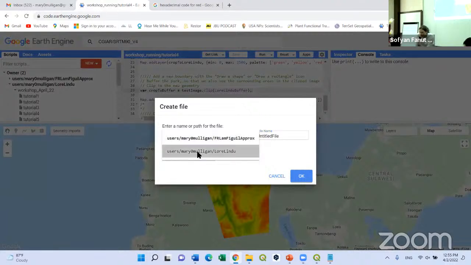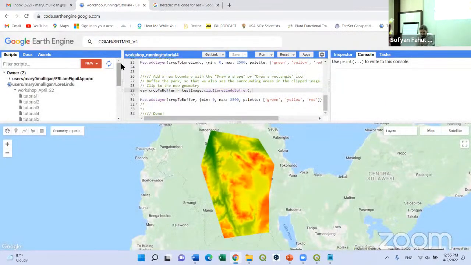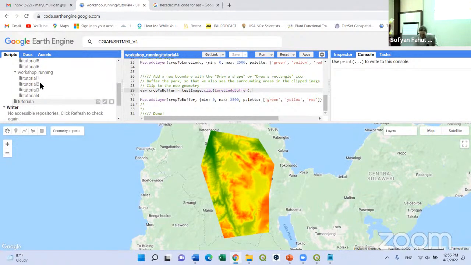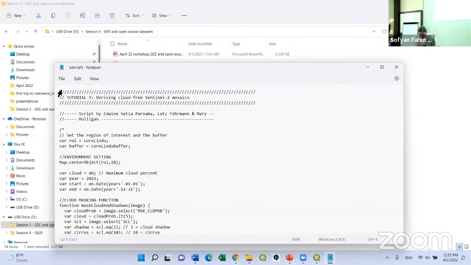I'm creating a new file for tutorial 5. I'm putting it in the correct path this time. I'm copying the text.